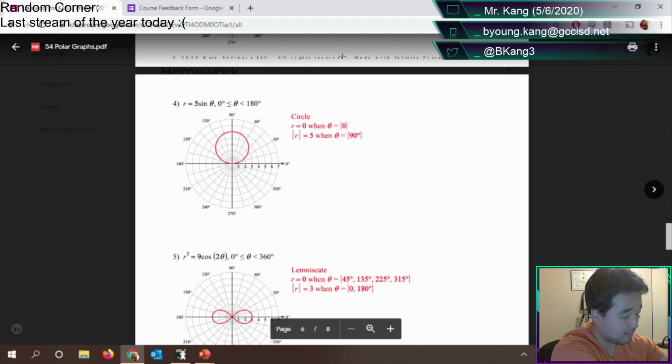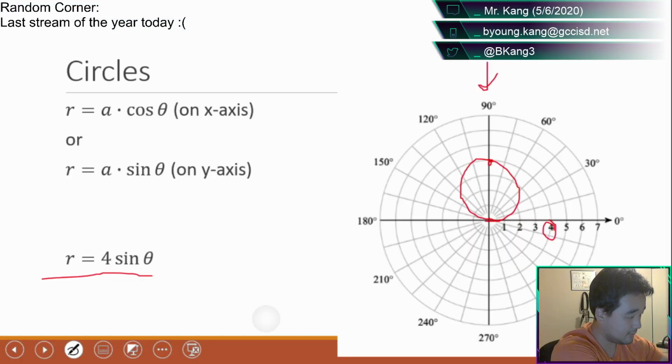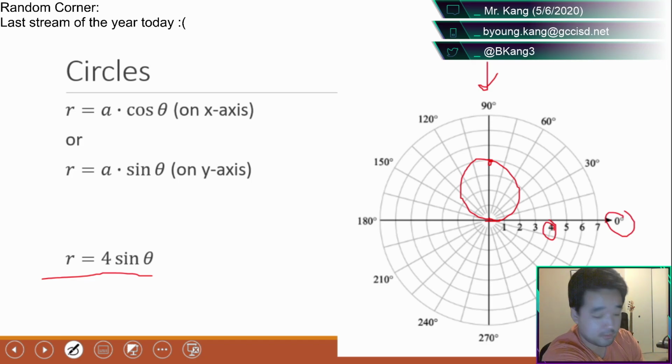Okay, now let's talk about the minimums and the maxima, the minima and maxima, I guess. So as you go, remember polar coordinates, you start at 0 degrees and you spin around to 360. When is r equal to 0? Well, r is going to be equal to 0 when the whole expression is equal to 0. Because it's a sine function, anytime sine theta is equal to 0, the whole thing becomes 0 because 4 times 0 is still going to be 0, right?